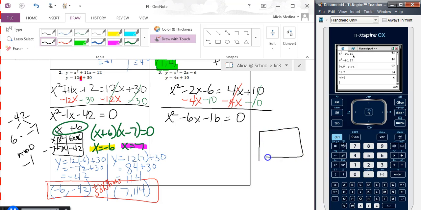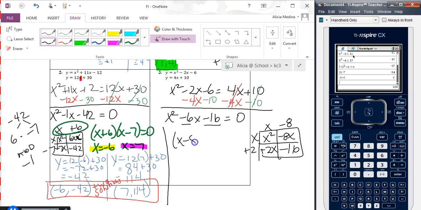So our box here is going to look like a negative 8x and a positive 2x. Right, that's going to add up to negative 6, multiply to negative 16. So x squared, this is going to be x minus 8 and x plus 2. Again, if you do not like factoring, please just use the quadratic formula, right? You have your a, you have your b, and you have your c. Use the quadratic formula. If you like factoring, factor it. You can choose however you want to solve these problems.